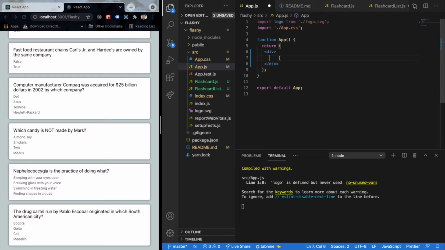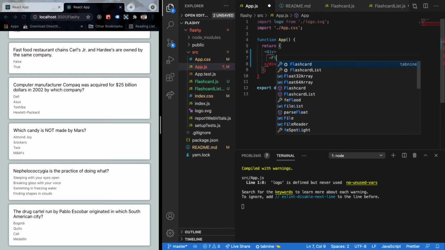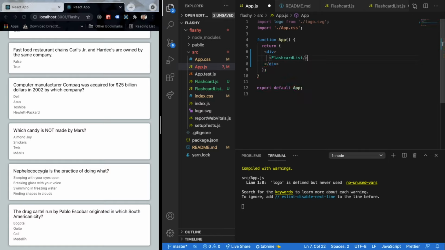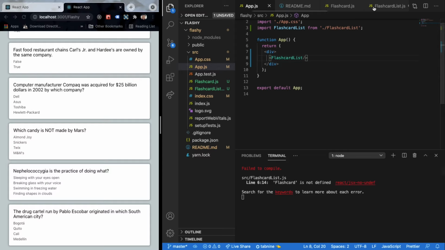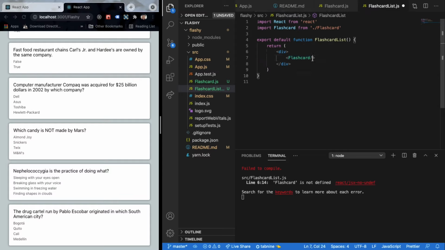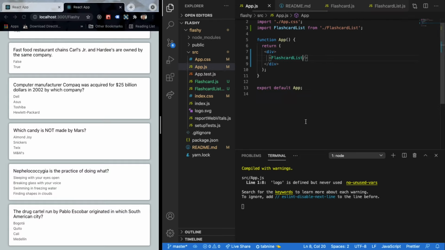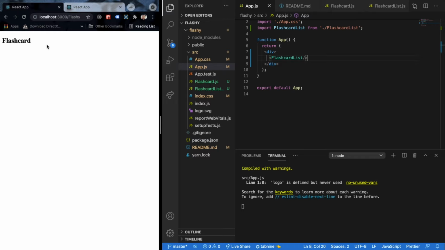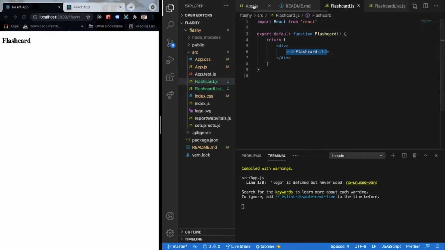So once this is done, we need to list our flashcard list, right? And similarly, we have to import it. It throws this error that this list is not defined because we haven't imported it. And now it also throws us the error that the flashcard is not defined, and that's in flashcard list. So let's check flashcard list over here and see what's wrong. Once we save that, that's also resolved. So great, now we have our basic directory structure ready. Let's see what happens when we load this. And as you can see, this loads the data from our flashcard.